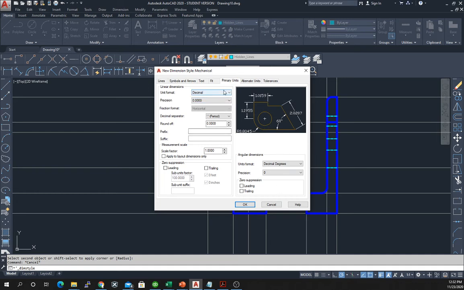On primary units, the unit format will be fractional. The precision will be 1/16 of an inch. Fractional format will be horizontal.